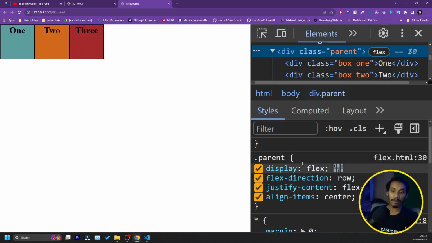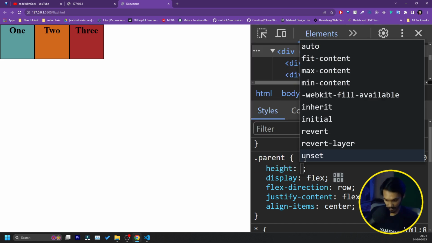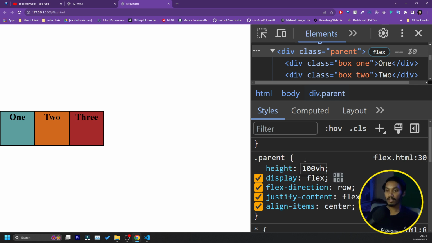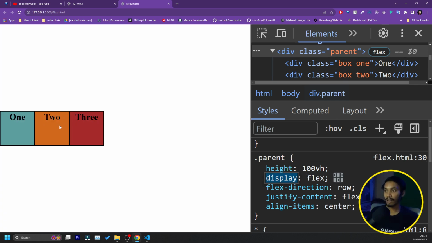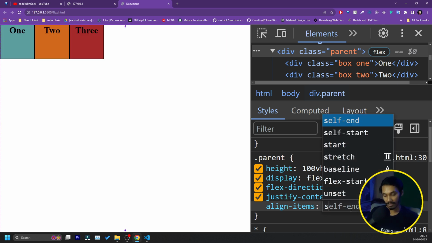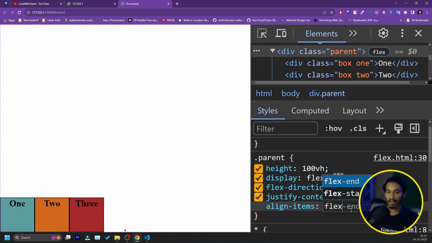Okay, so what I can do is give the parent a height of 100vh. Now you can see that when I give it a height of 100vh, it comes to the center. And if you think align items center also has space between like that, unfortunately it doesn't. Align items only has three properties: center, flex end, and flex start.